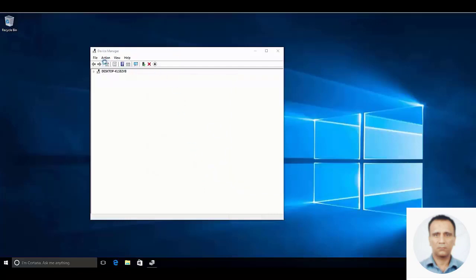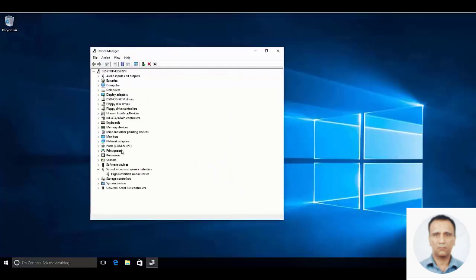So I'm going to close this, but I'm in the device manager once again, and I will go to the sound, video and game controllers once again, and I will choose high definition audio device once again. And this time I will right click here and uninstall the driver first. Remember, this option you only need to do if your audio problem is not solved by updating the driver. So just uninstall your driver and reboot your computer once again.